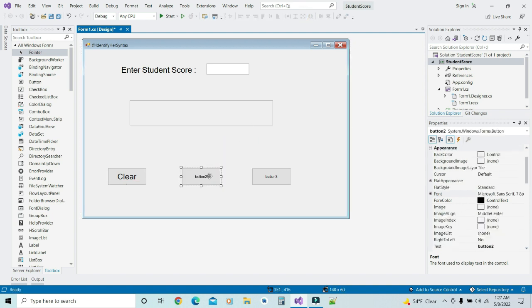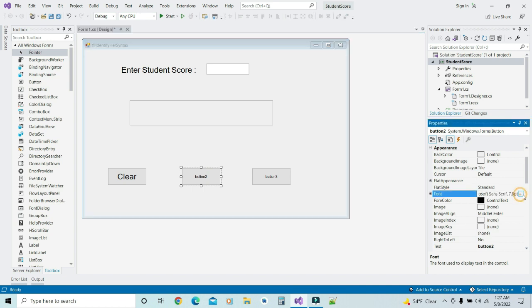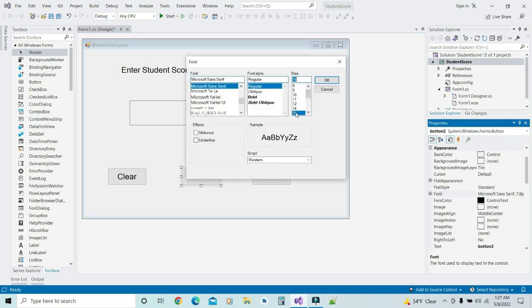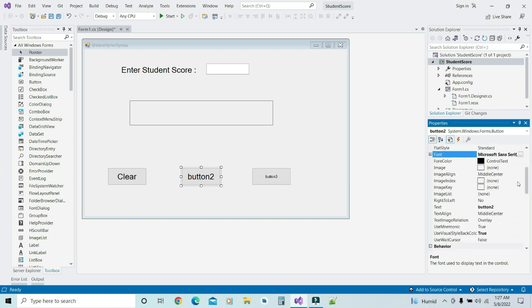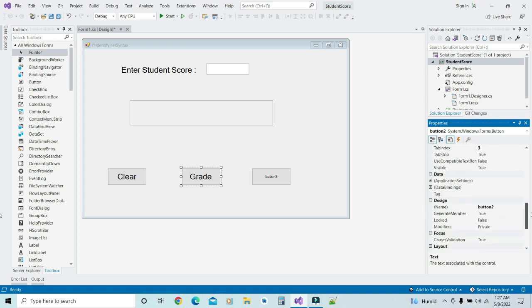So next I need to name my button 2, and I click on the font size and make that 16 as well, and go to text. We're going to call this Grade. Then we're going to go to name and call this btnGrade.